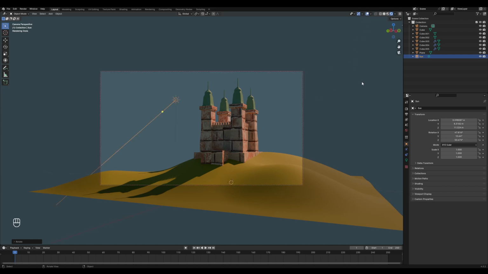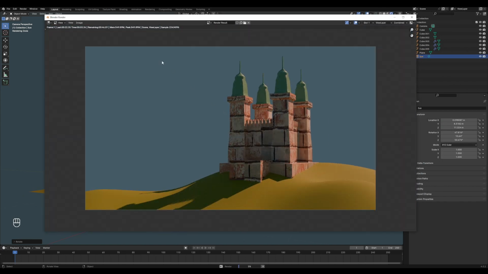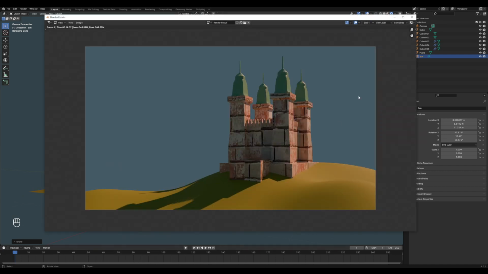And I'm just going to hit render. Right, I'm going to hit render like this. And it's going to start rendering out the shot. Now, one thing to keep in mind here is that we're using Cycles instead of Eevee to render it out. So it takes a little bit longer to render to really get that fine detail of the shot. But what I'm going to do instead here, I'm just going to cancel the render for now.